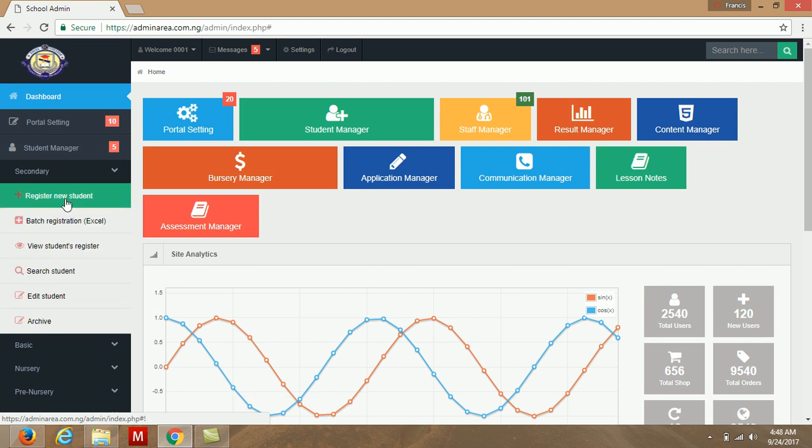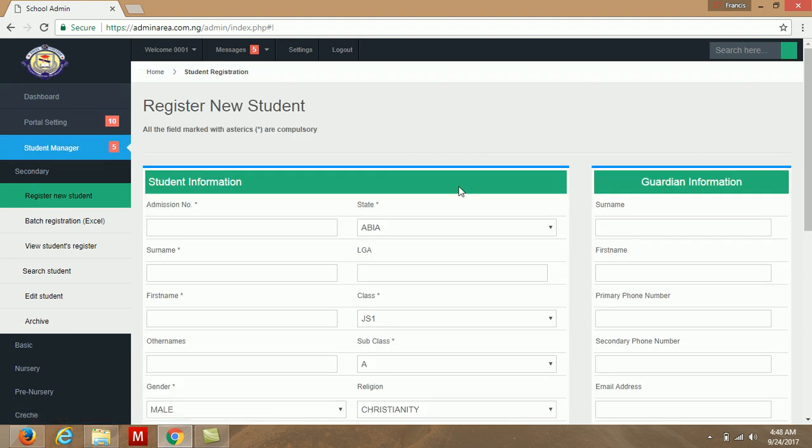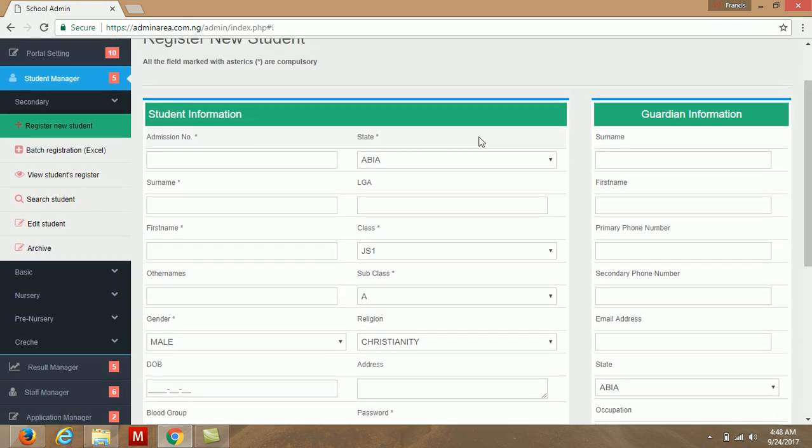Now, if we want to register a new student, usually we use Register New Students. This usually occurs if you want to register each student one after the other. And so the moment you place your cursor on the admission number, the system will generate an admission number automatically.